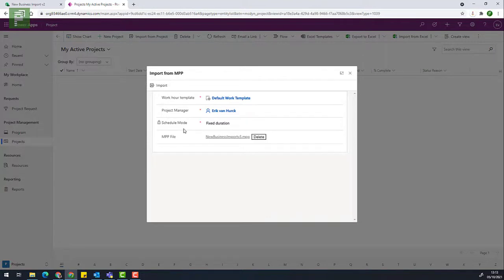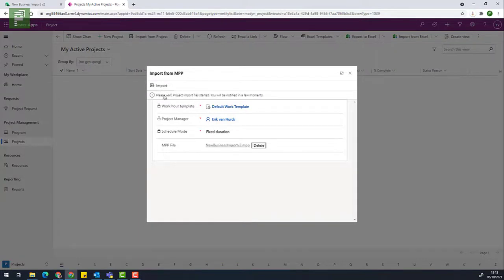If in your organization you have a business process flow, that business process flow will show on top as well. But in the Project Accelerator, I don't have that. So let's click on import. And after a short while, it will tell you, please wait, project import has started. You will be notified in a few moments.